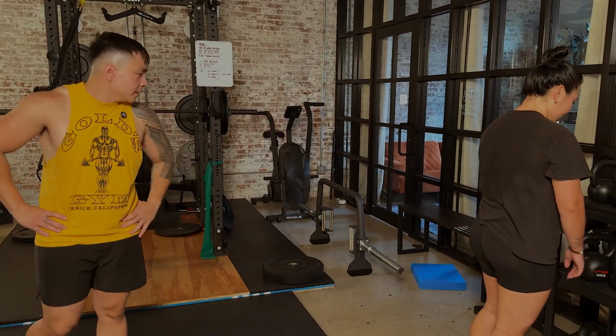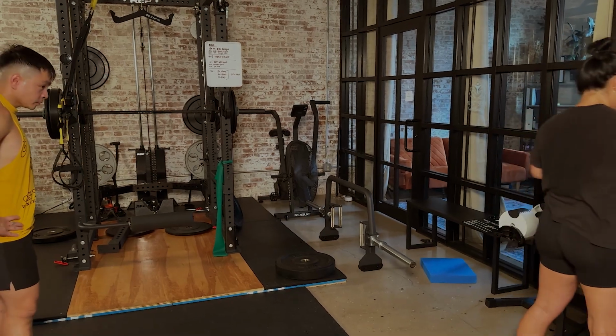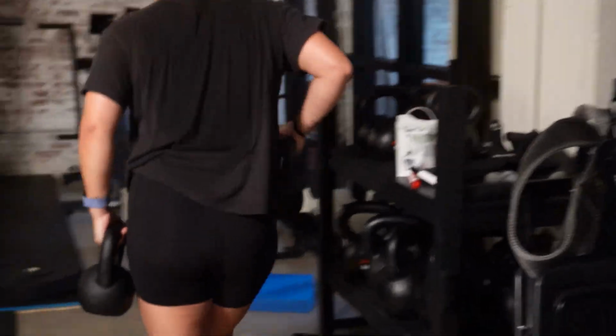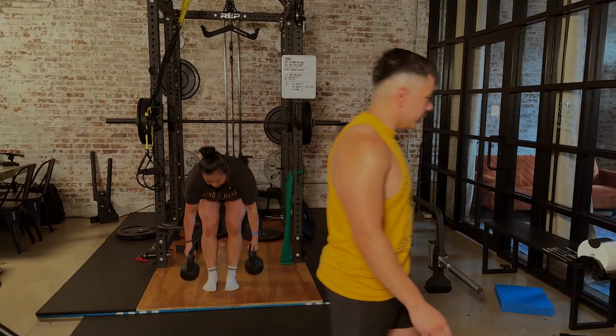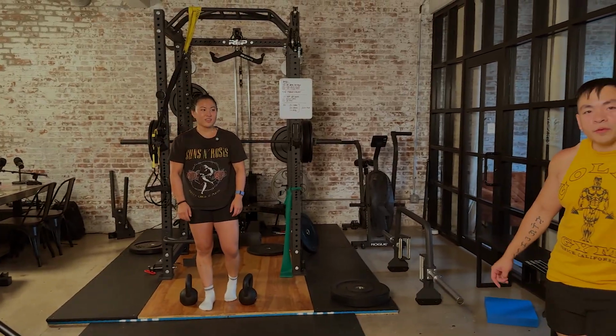Let's just do 12s. Do you mind if I take these? Absolutely. Just looking through all your equipment, all for you to use. Let's see how we rack this. Man. Hopefully I'm good for Friday's workout.